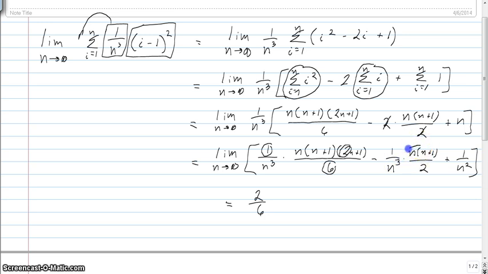Now this term is a second degree over a third degree. Remember, when you take the limit as n goes to infinity of a rational expression where the degree of the denominator is larger, that limit is just going to go to 0. Because the denominator is going to increase faster, and same thing here when there is no n in the numerator, this is going to be 1 over some number that's getting larger and larger and larger, so that's going to go to 0. And so your limit is 1/3.